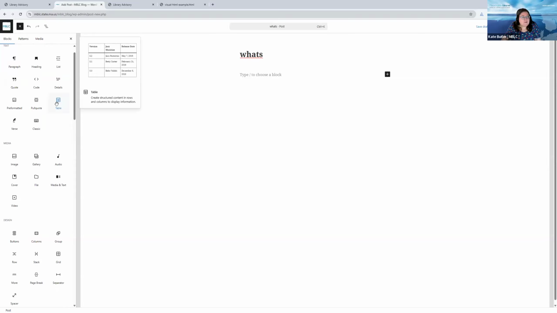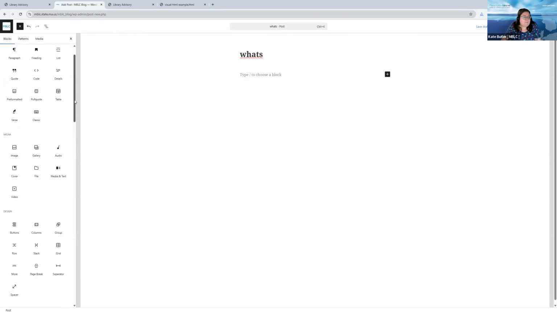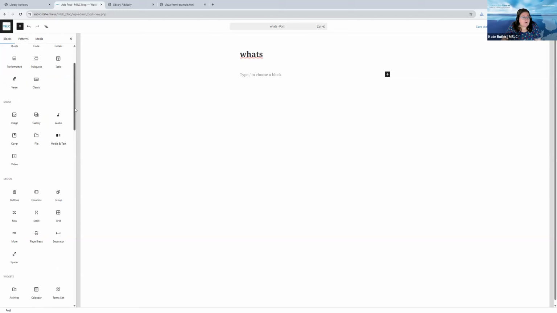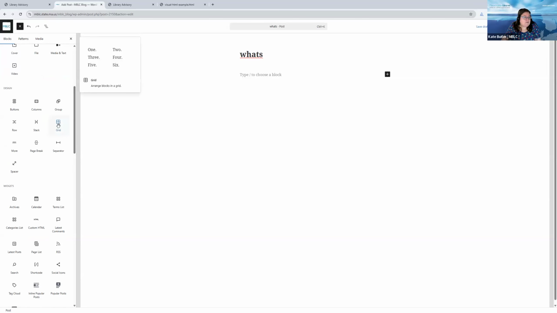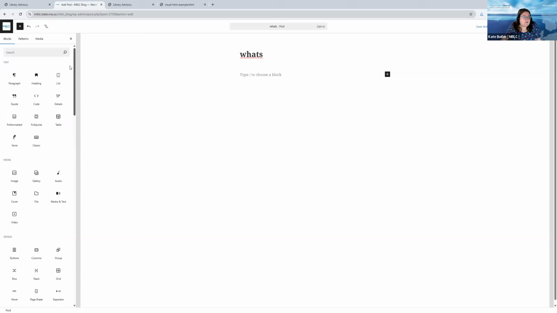So like a table should be used for tabular data. You shouldn't use it to try to organize a bunch of pictures or other information that is not meant to be in a table. In that case, you should probably use grid. But there's no, it's your responsibility to remember that.